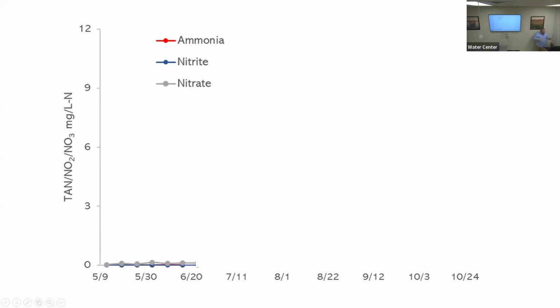So here's one pond from that study. I'll show you averages, but they're on slightly different schedules, and so it makes it really messy. But you can see during that first part of the year, when the phytoplankton is growing, there is no ammonia, there is no nitrite, there is no nitrate to be found in this pond. It's all zero. You're measuring zero over and over.